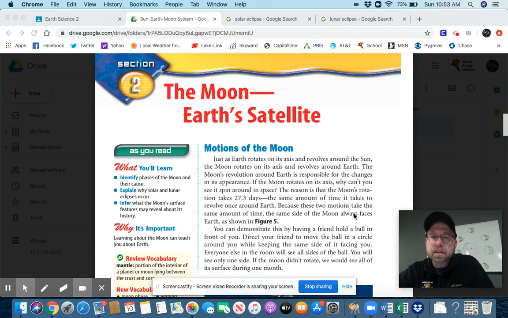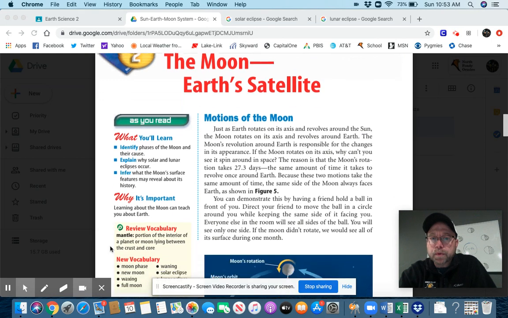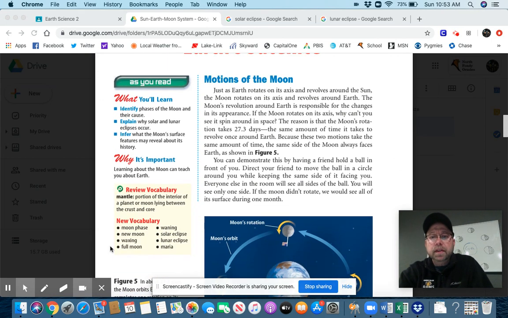Today, we're going to look a little bit more closely at the moon and some things that the Earth, Moon, and Sun, when they arrange in certain ways, show us what we can see in the sky. All right, so we're going to start with just some basic information about the moon. And this may or may not be in the chapter, so I'm just going to throw this out here.